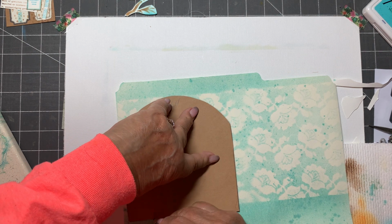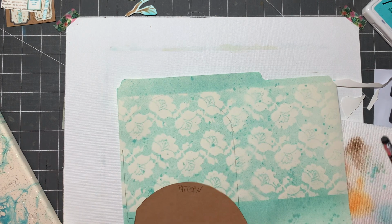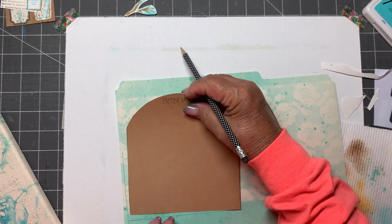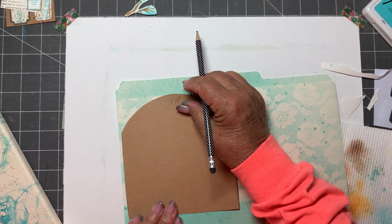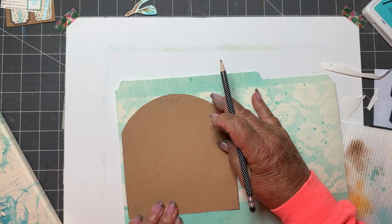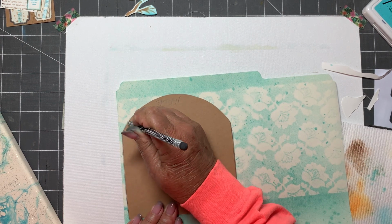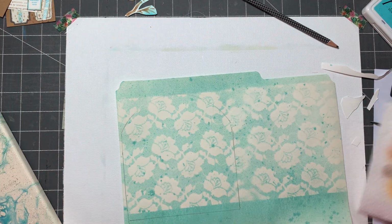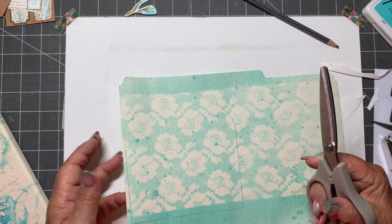This project should only take you about a half hour, probably at the most. And it will be a nice gift to give to someone. Nice thank you gift. Or you can put it in your journal. I'll show you that in the end. And use it as a pocket, because there will be a pocket down here in the front.